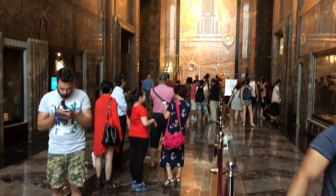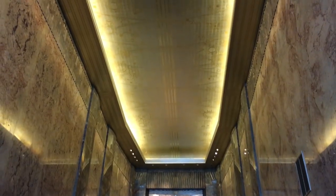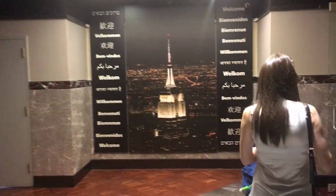Later that day, we took an elevator ride up to the 80th floor of the Empire State Building. After that, we went to the 86th floor, and the last stop was the 102nd floor. Amazing view. If you guys are in New York, check it out. Great scenery.